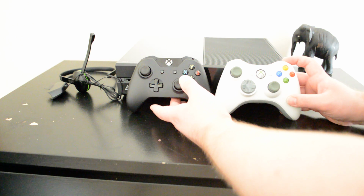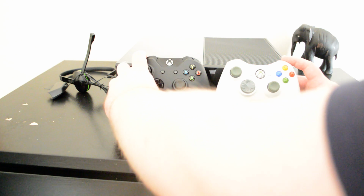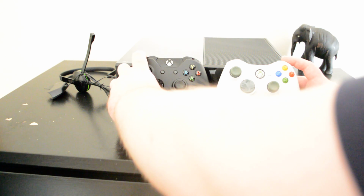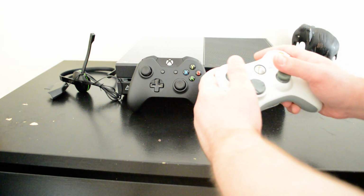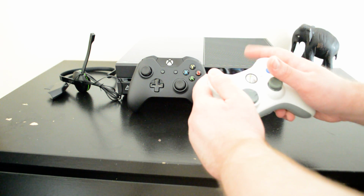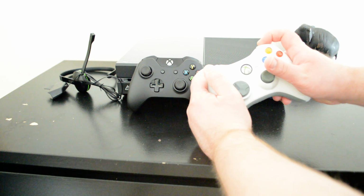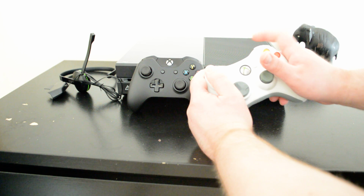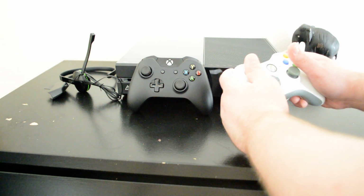Okay guys, do these feel different? Yeah, much different. These are so much more responsive. That is much better. A lot of the time I remember when playing the 360, sometimes, when you get a bit lazy, you'd end up pressing at the corner of them, rather than actually pressing the whole bit, and it wouldn't respond sometimes. You would hit just the very end bit and it wouldn't work. Triggers on this are fine.